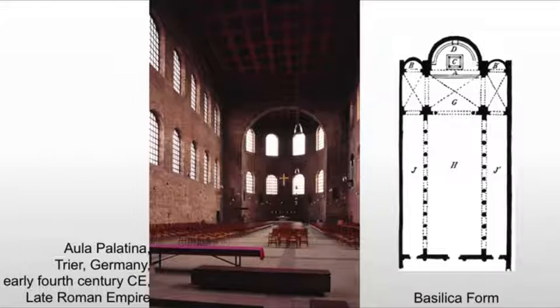In Roman times, this would have been covered in marble. We would have had stucco work — painted stone — mosaics, and sculptures. It would have been quite ornate. But when the Christians take it over, they strip out most of that and make it a more humble setting. The reason is they're trying to fit it to their own doctrine. They're not trying to destroy artifacts — they're trying to recycle these sites, these forms, and sometimes these materials.